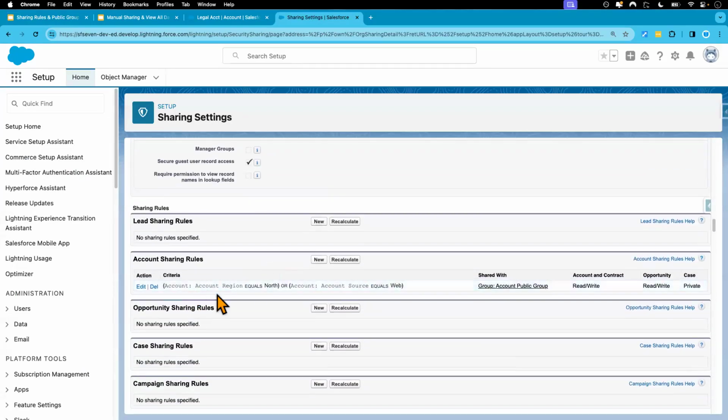And then what we're doing is we are giving edit access to the account, right? If I create another sharing rule, and in that sharing rule, if I give read access to our user, then at the end, our user will end up having the edit access because we have another sharing rule here that allows the user to edit. Let's try and see that.